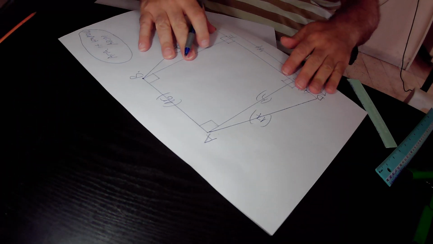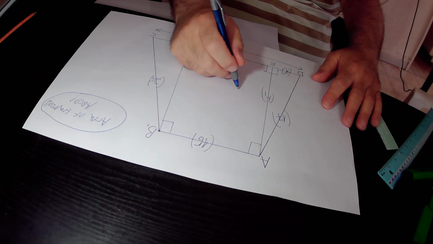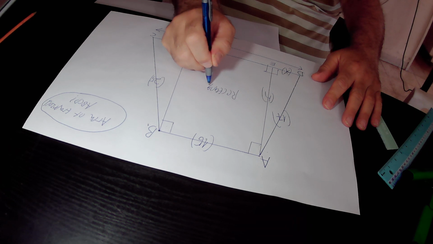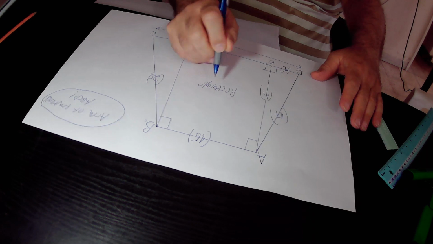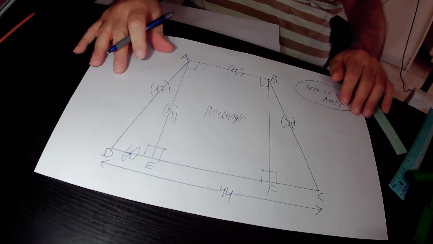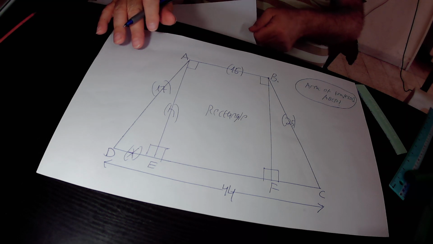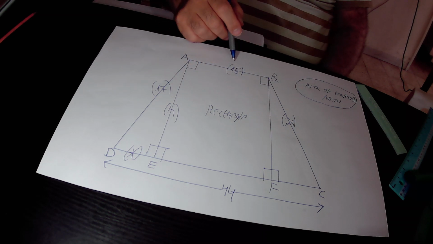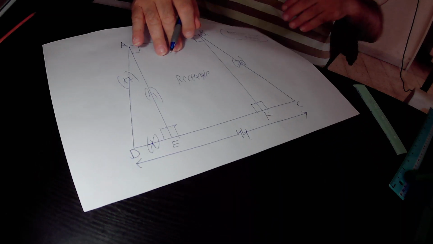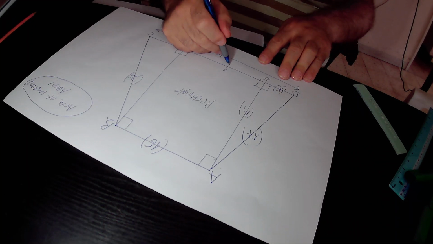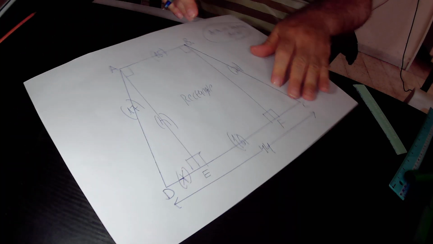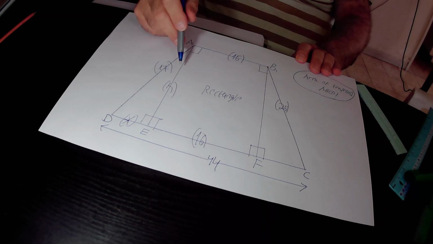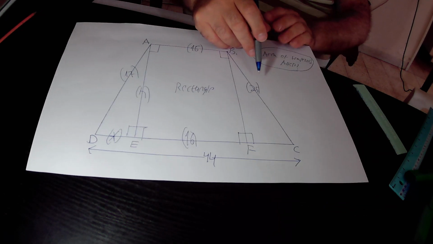So write it down. This is quadrilateral ABFE. It is a rectangle according to rule 5. But we also know that the opposite sides of a rectangle are equal to each other. So in rectangle ABFE, side AB must be equal to the opposite side FE. But AB is 16, therefore FE must also be equal to 16 units in length. Likewise, according to the same rule, in the same rectangle ABFE, side AE must be equal to the opposite side FB, but AE is 8, therefore FB must also be equal to 8 units in length.